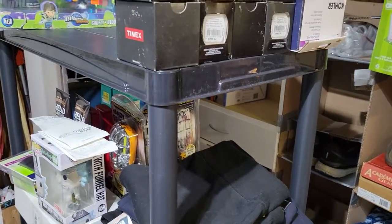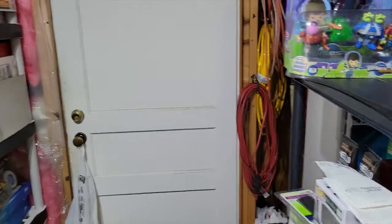And I moved all my fishing stuff for the most part. Let me flip this back around. For the most part, I moved all my fishing stuff out of my shed. And so now I don't have room in my shed to do any kind of work on my kayak or anything like that. So that's another project that's coming up hopefully really soon, closing in my carport. That's going to be when it gets warm.